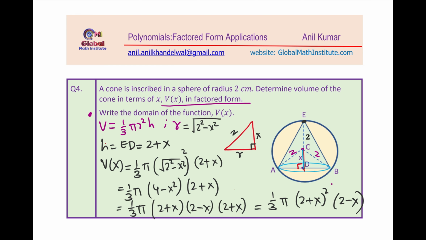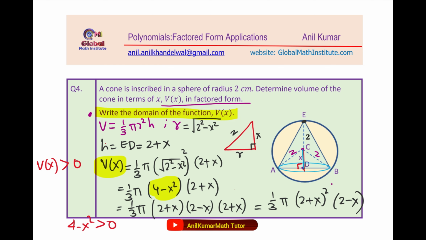Now the idea here is, how do we find the domain of this function? So I'd like you to think over it. How do you find the domain? Well, you know the volume is non-negative, right? So the volume has to be greater than 0. To make it greater than 0, the factor shown here, which is 4 minus x squared, should be positive, and that will lead to the domain. So if you write 4 minus x squared greater than 0, you do get your solution, correct?